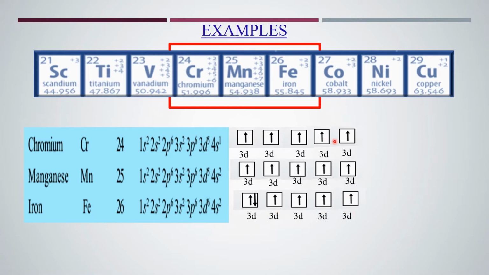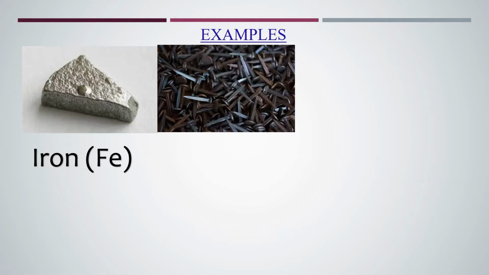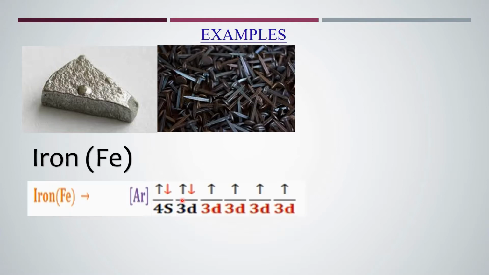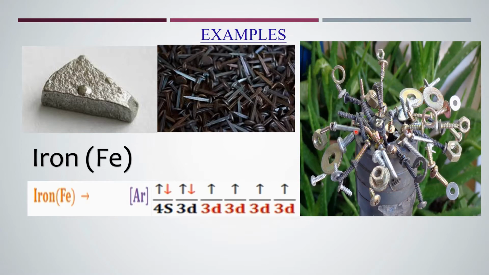As the number of unpaired electrons has increased, their attraction towards the magnet also increases, and this extreme attraction towards the magnet is called ferromagnetic behavior. Iron, due to the presence of a large number of unpaired electrons, is so strongly attracted towards the magnet that particles made of iron even stick to the magnet.